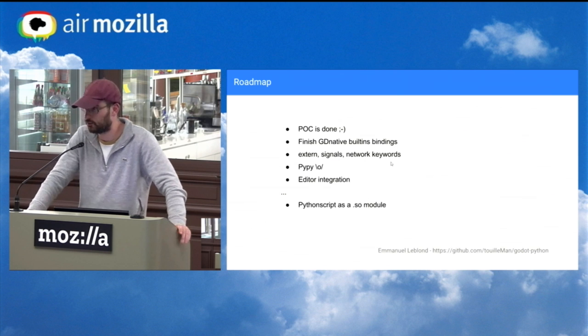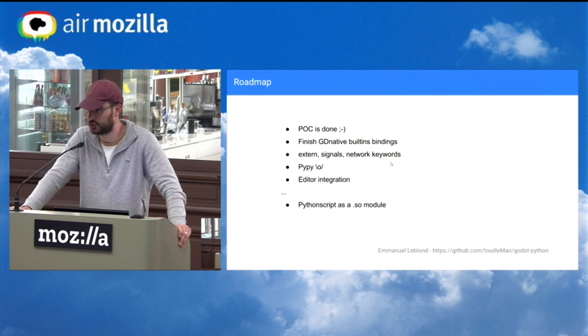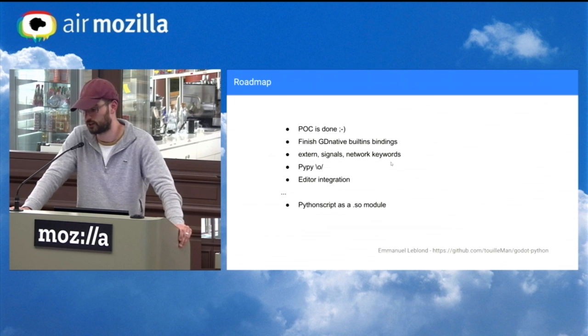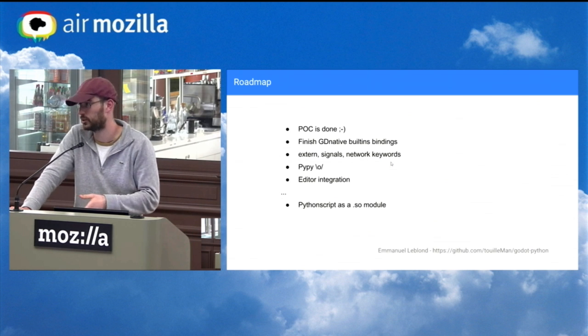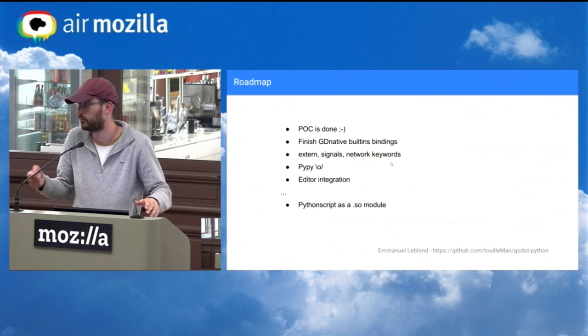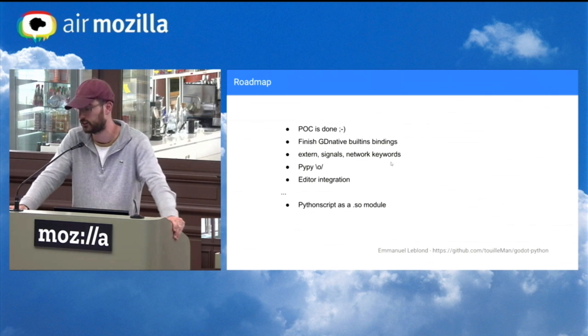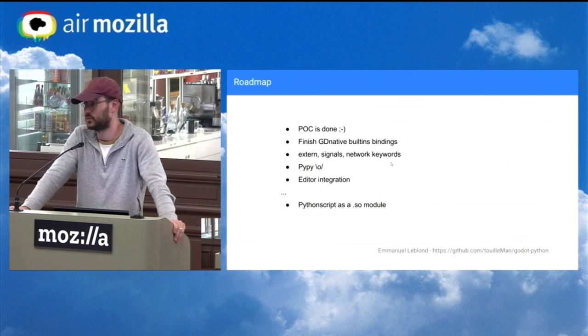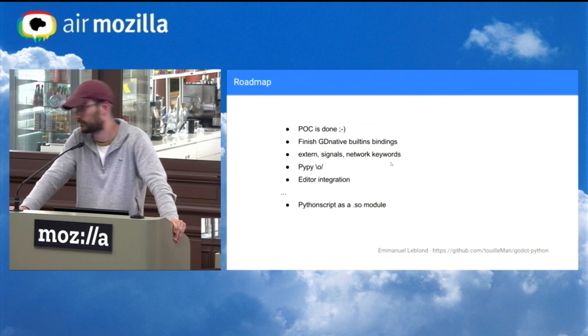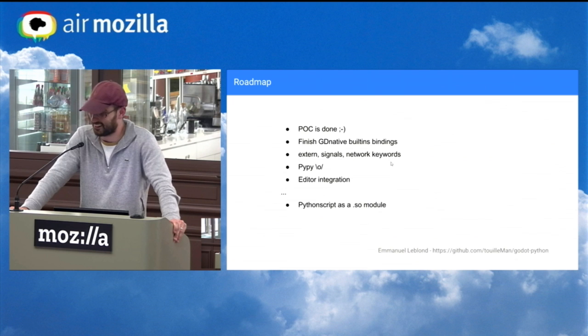My final goal would be to only rely on GDNative for everything, in order to have, like I said, just one binary, totally separate from Godot, that you can pick up from the website and put together, and it works. So that means everything that is not ready in GDNative needs to be. That said, for the moment, I don't use the editor stuff from GDNative. I use it from the C++ interface. But I don't think that changes a lot.